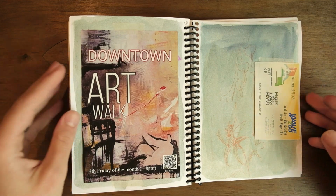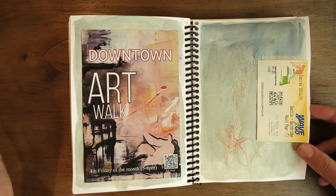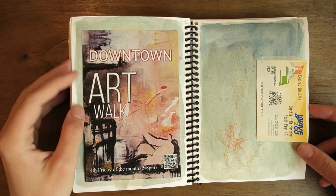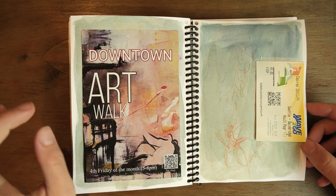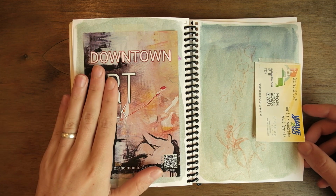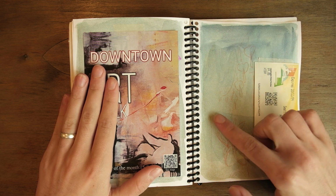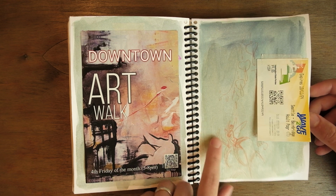This is the downtown art walk I went to in Seattle to see Burl Norville's art. He was doing a show. It was the opening night of his art show, and we went down there to see him and see his art, and it was a great time. So I tucked in the flyer I got for that and my ferry ticket. Then just some doodles of bleeding hearts and an idea for a fairy. I think it's a cute idea.